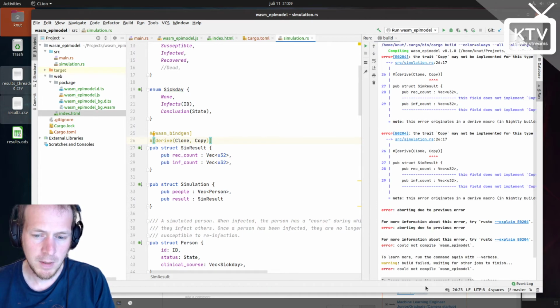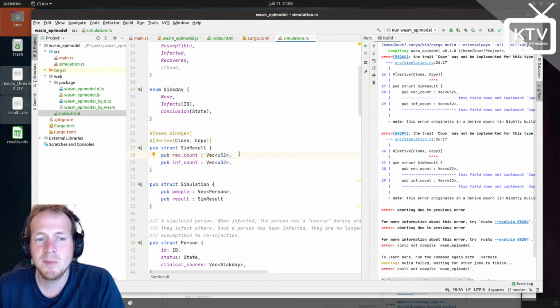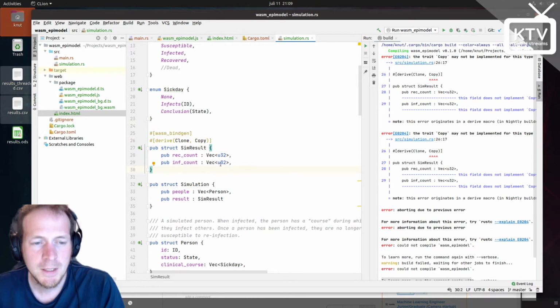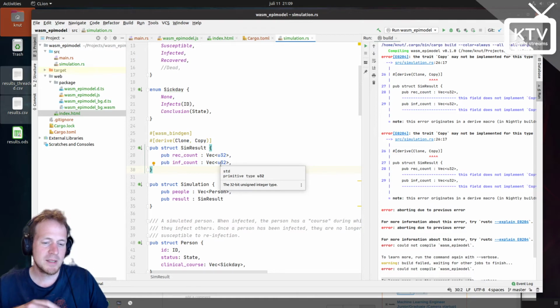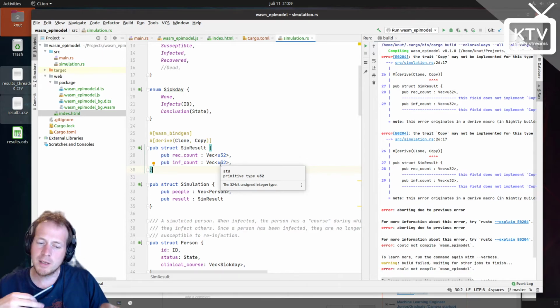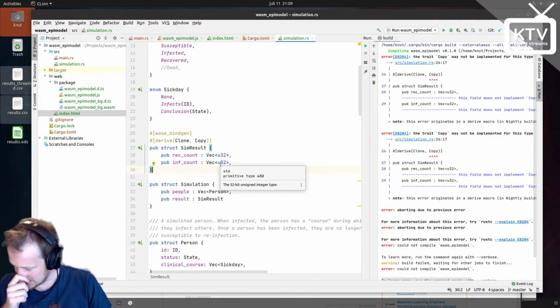Copy may not be implemented for this type. Maybe we cannot so easily implement this here, but we can try something. Okay, so this does add a bit of complexity. It does mean that you have to... I know that there are JavaScript values and stuff in wasm-bindgen, so there are probably ways we can do this.